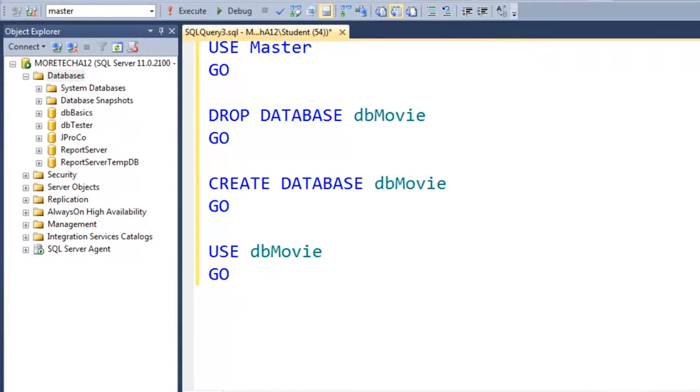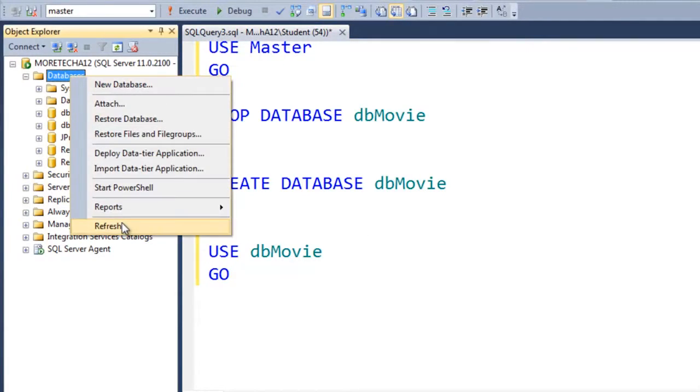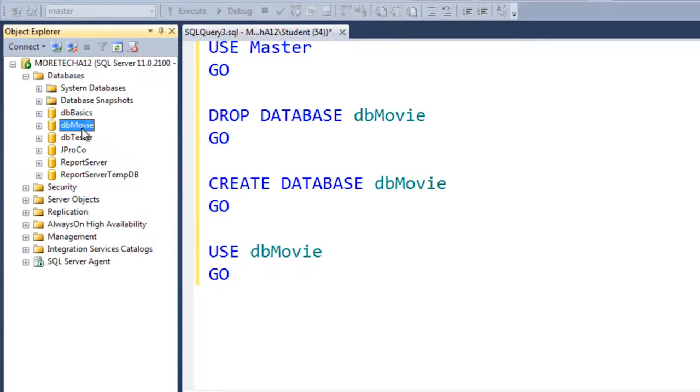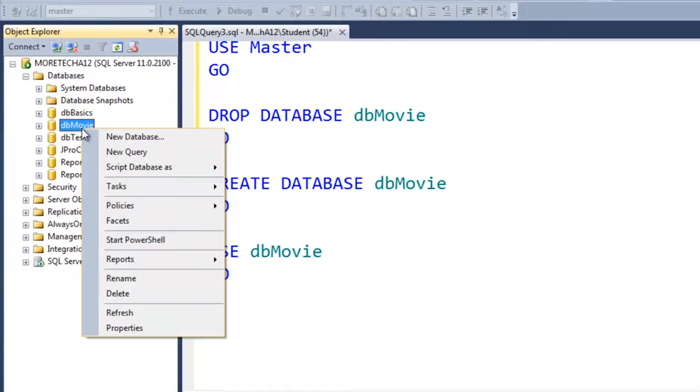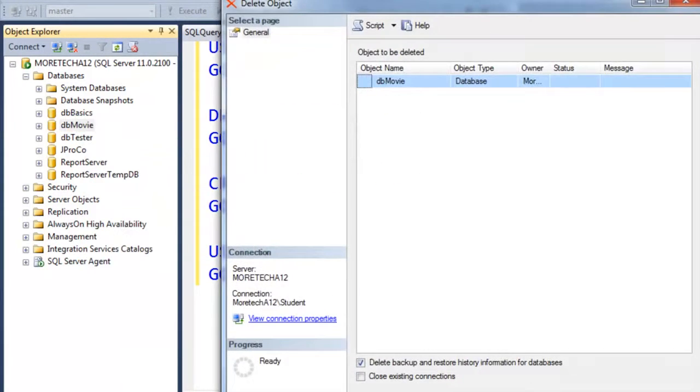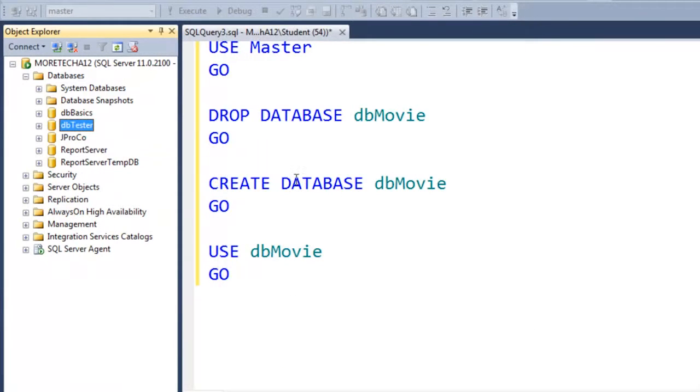Okay, your code's been working great, and it drops and creates the database every time you need a new test of a new redeployment. Now let's say that it's after lunch. Time to run the script again, time to redeploy. You go to lunch and a coworker says, "Hey, since we're going to do a redeployment, let me go the extra mile and get rid of the dbmovie database so that it's no longer on the system." So the user changes to the master database and drops the dbmovie database. All gone. Ready for a new deployment.